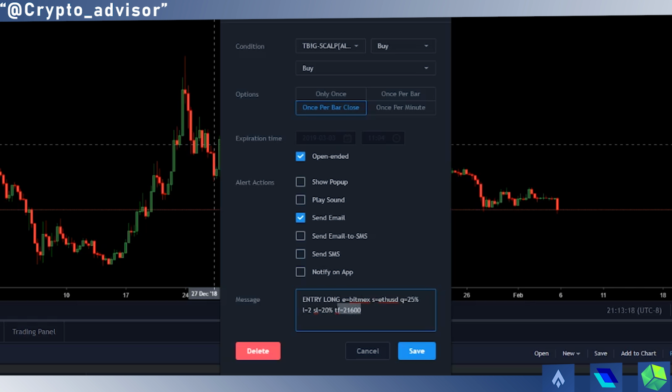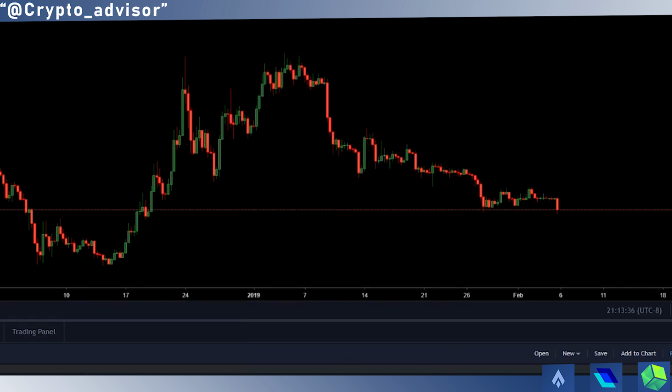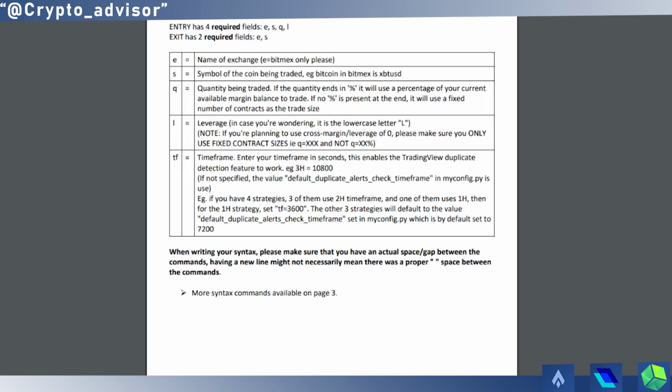And then the final thing that you can determine is the time frame, which helps the bot go against duplicate order protection, meaning if there are ever two orders for the same trade that come through from TradingView, that's actually an error that happens from time to time, then the bot can detect that and it will only make one of the orders go through.